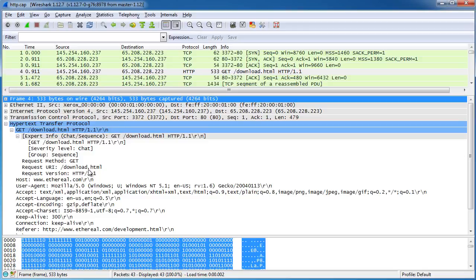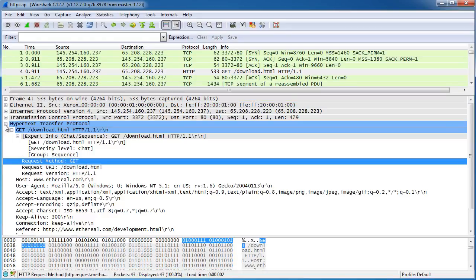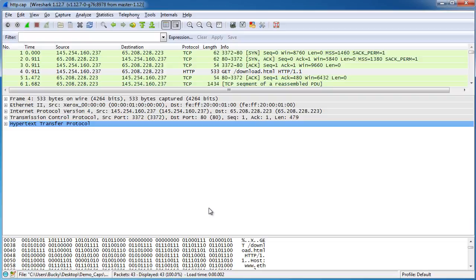Now, there are rules that whenever we send an HTTP packet, it needs to be formatted in a specific kind of way. So the server is going to look through things like request URI and request method, and like I said, these are the rules of how the data is formatted and what type of data it is.